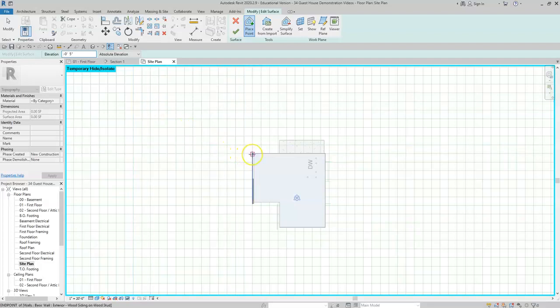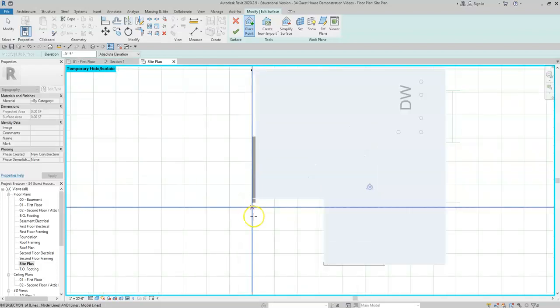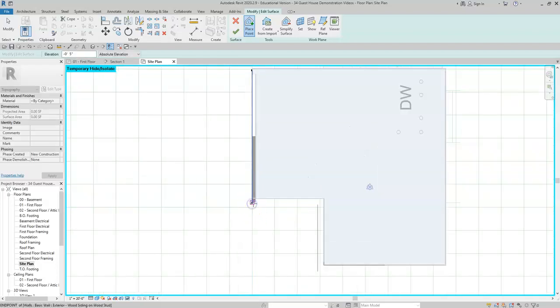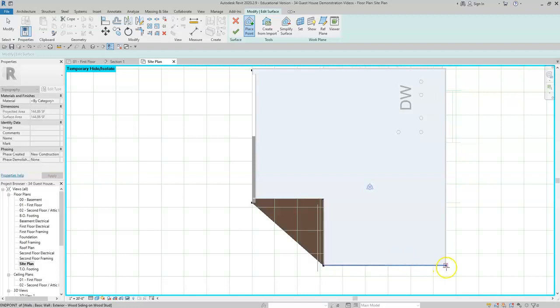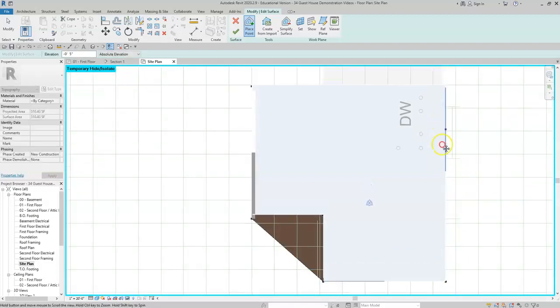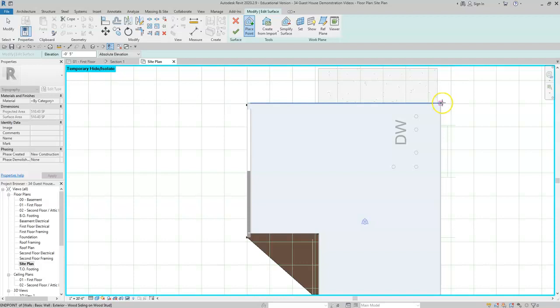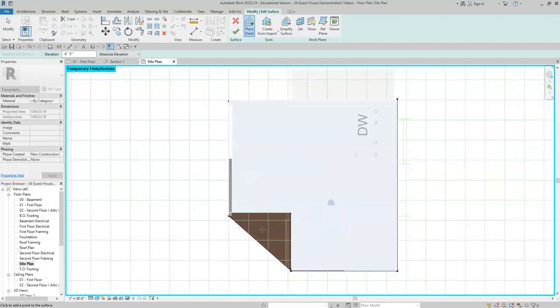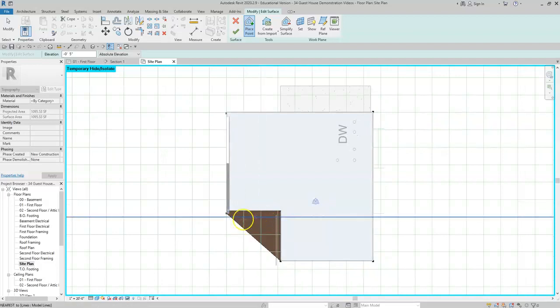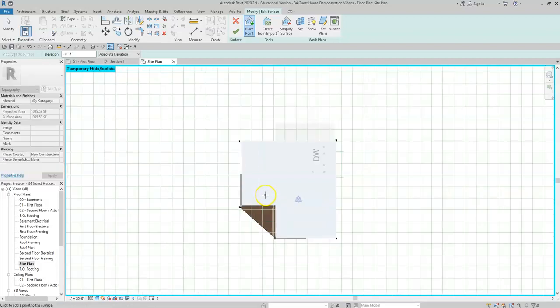All right, so I'm going to click on every corner of my house at this point. So whether it's connected by a line or not, I'm clicking on the edge of the house. Same with the inside corner here, my outside corner here, outside corner here, and you'll see the soil start to form underneath. My porch isn't showing. I'm not sure why, but it will be.